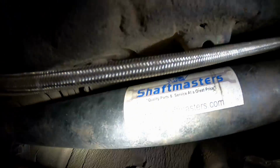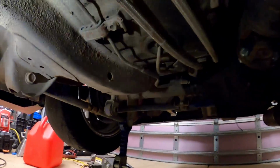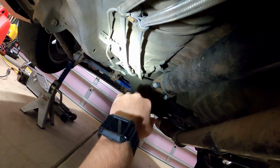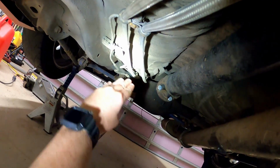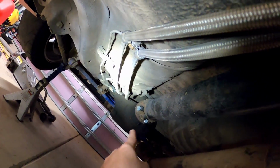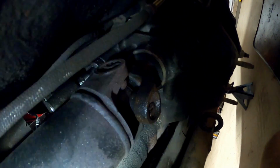Now, 1-piece drive shafts are great because they're going to be a little bit lighter. However, the downside with 1-piece drive shafts is you have to know how to set up your pinion angle. So here we've got the rear axle, right? Here's your pinion, and you need to make sure to set the angle at the right degree, associated with not only the pinion but the drive shaft and the transmission output. So you have to make sure that all your angles are within spec.